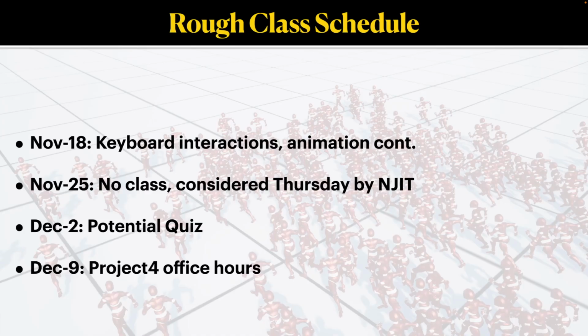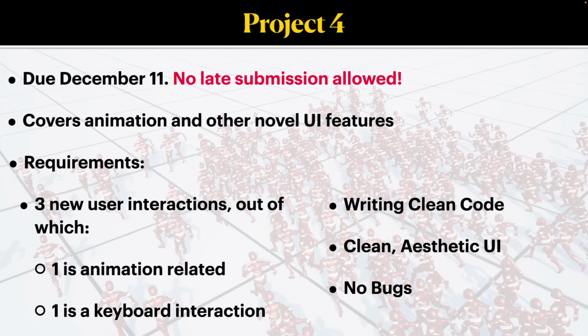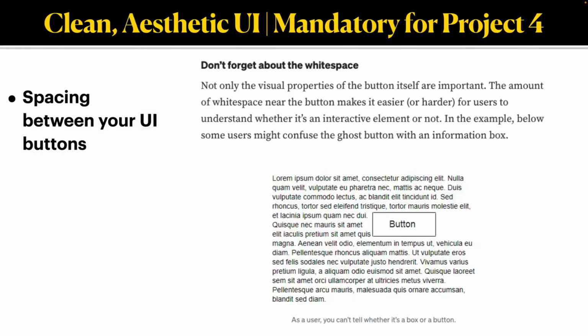I need to double check it, but there's a potential quiz happening that day. And on December 9th, that's going to be basically just project hours, like office hours for Project 4. So I'm not going to deliver any new material. Project 4 is due again December 11th, and there's not going to be any late submission allowed for that. So this is your time to be serious and finish up.